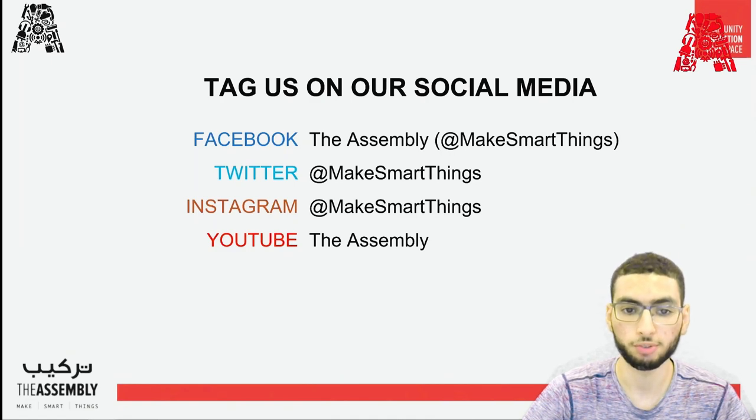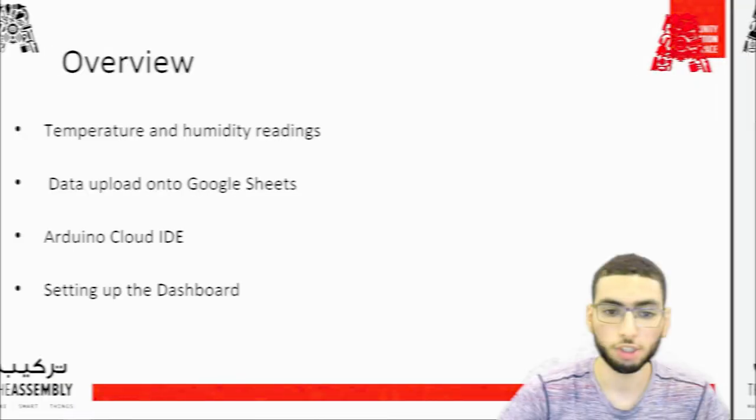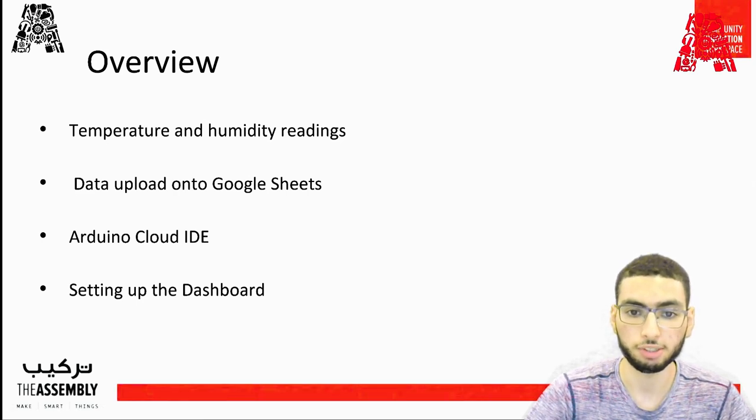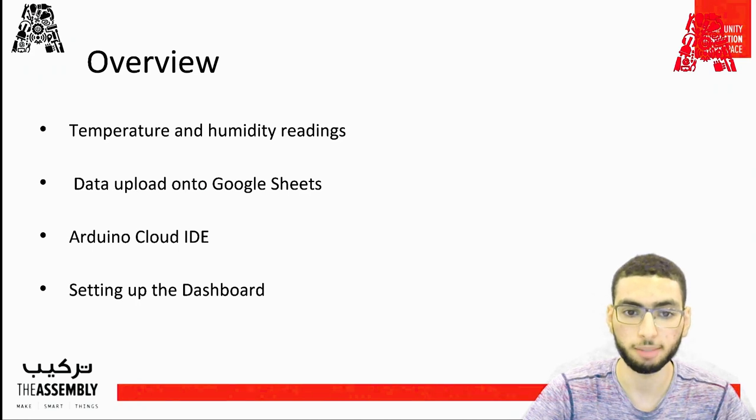Now, let me give you an overview of today's workshop. The workshop will be divided into two parts. In the first section, we're going to record the temperature and humidity of our surroundings, and then upload that data onto Google Sheet using an API. This will involve the setup of the breadboard and the Arduino MKR board on the code. In the second section, we're going to upload the same code onto the online Arduino Cloud IDE to monitor the data using the Arduino IoT Cloud as well. This will help in checking on it in real time using a simple interface.